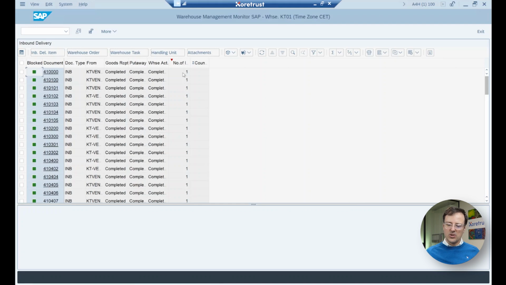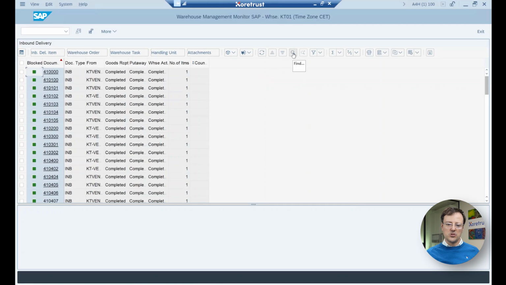But maybe we can also sort in descending order based on the document number of the inbound delivery. Let's do that. So let's see what's the biggest number of the inbound delivery we have. The biggest number is 410510. Okay, great. So sorting is possible. Let me resort this. I can refresh the data. So let's assume in the meantime someone created an inbound delivery and it should appear in my menu. I can click the refresh button here. The report will be refreshed, the data is reread, and it's presented once again.